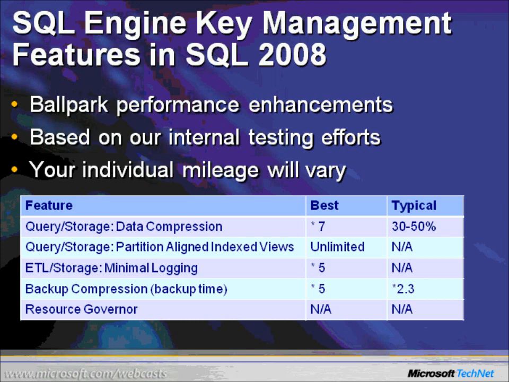So partition-aligned indexed views, that feature is designed to eliminate this problem. The basic idea is that now you can create a staging table, create an indexed view on the staging table that has the same structure as the indexed view on the target fact table, and switch the staging table into the target fact table, and the indexed view associated with the staging table comes along for the ride, and it also automatically switches into the aligned indexed view on the fact table. So this could turn an ETL process that used to take hours into something that might only take minutes.